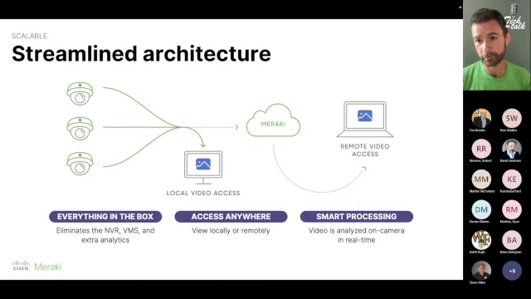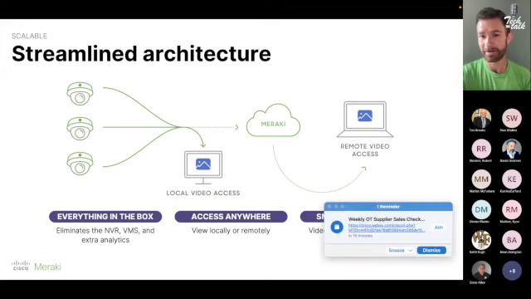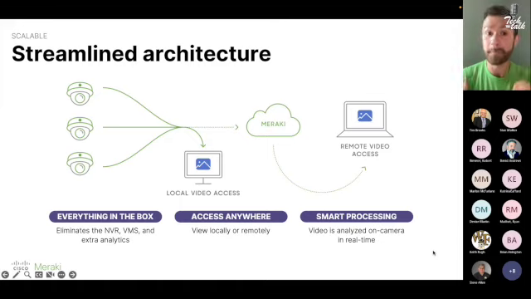We actually talked to a large healthcare clinic provider out in California. They had 3,000 clinics, 3,000 NVRs. Each one of those NVRs is consuming $900 of power and cooling per year. Rough math, that's $2.7 million of power and cooling in 1 year for those 3,000 NVRs. Over 5 years, that's $13.5 million. Again, $13.5 million of just power and cooling costs for the NVRs. We get rid of that the second you switch over to a Meraki camera. So being able to scale that is really easy.